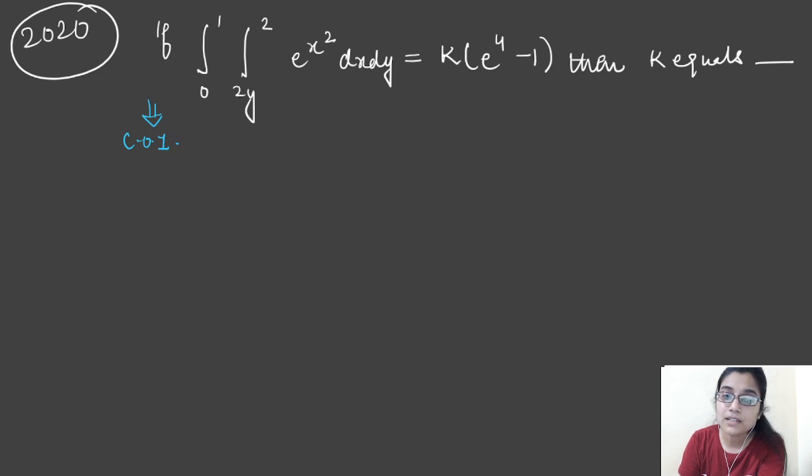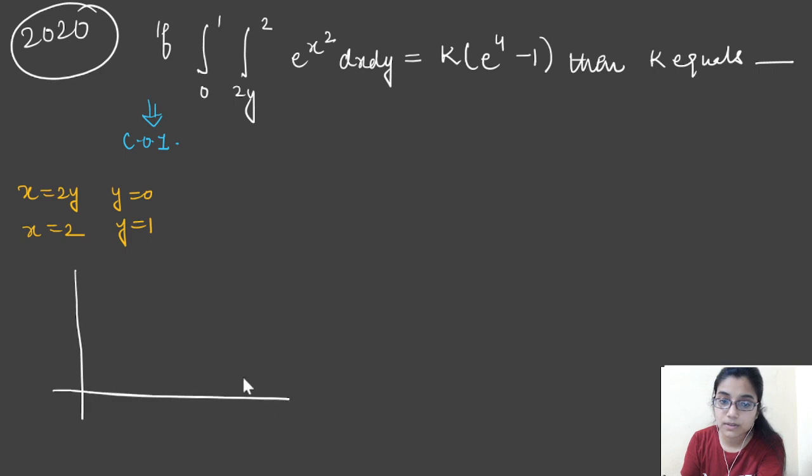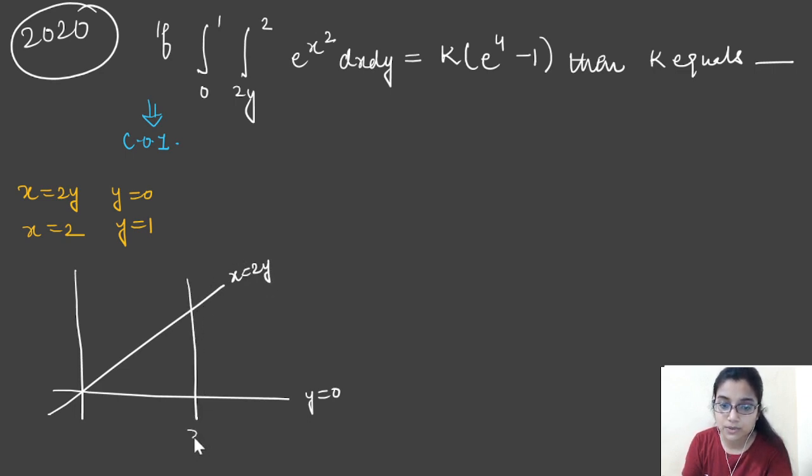Now what I'll do, I'll just draw our region of integration by keeping all the limits in our mind. So x is going from 2y to x equals 2, and you have y equal to 0 and y equal to 1. So let me just draw this. So this is our y equals 0, then this is going to be our x equals 2y, and this is going to be our x equals 2. But before drawing y equal to 1, just find out their point of intersection. Once you keep here x equal to 2, obviously you will get y equal to 1. What does it mean? It means that your y equal to 1 line is passing through this point only. So now you can choose your region.